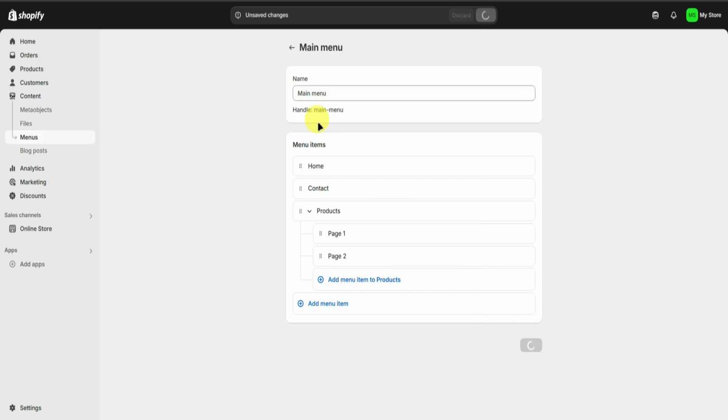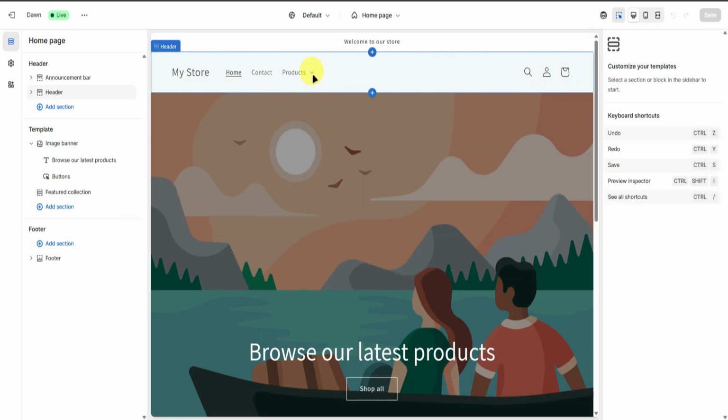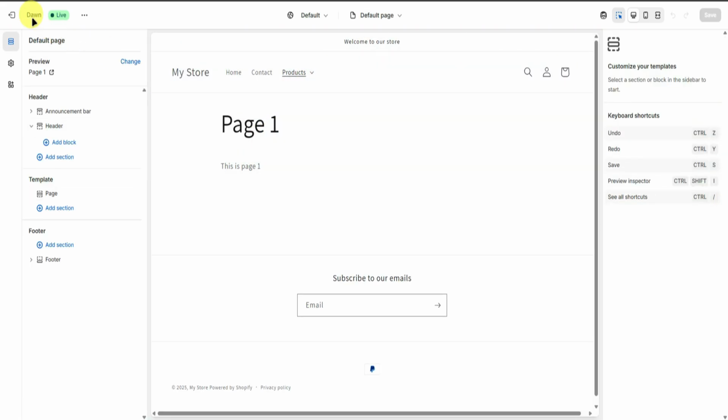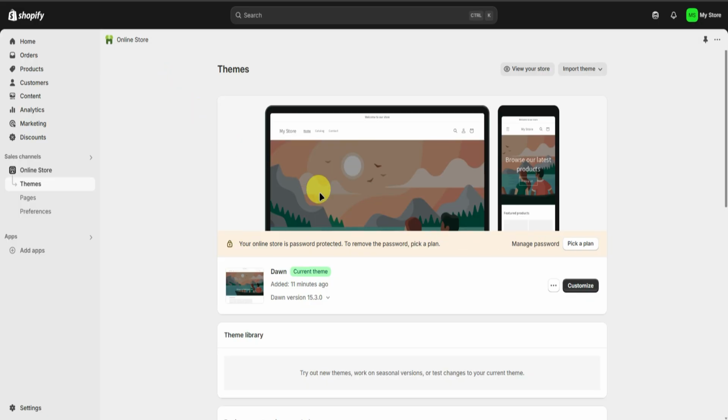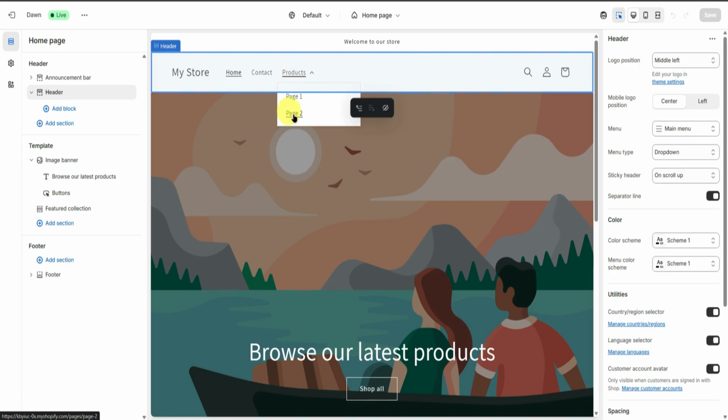Now when you click on save, and then let's just go to preview. And then when we go to our online store, as you can see, the page 1 and page 2 links are not here anymore. But when I click on product page right there, a drop down menu will appear that will contain these pages. So there you go. It will redirect us to page 1, and same goes with page 2. So if you want to make it like this, you can do so.